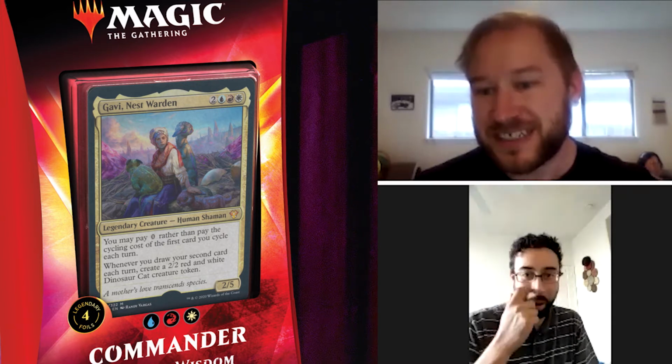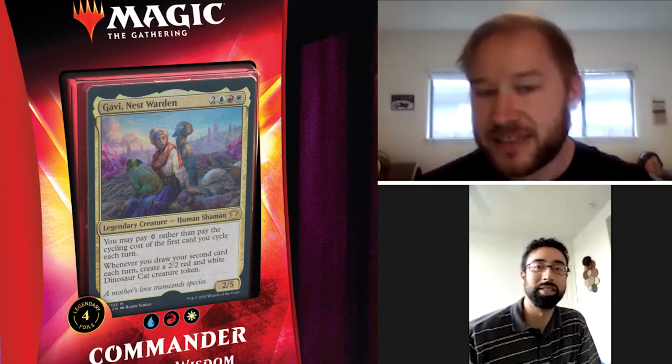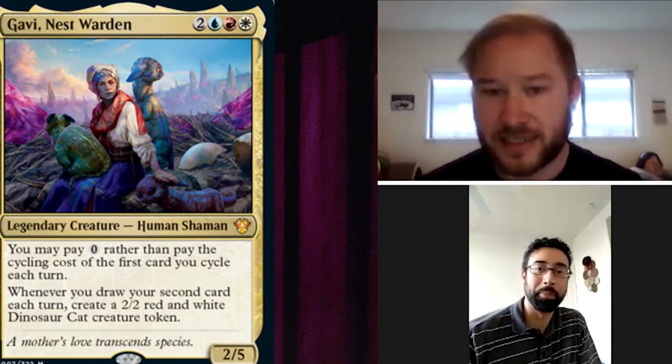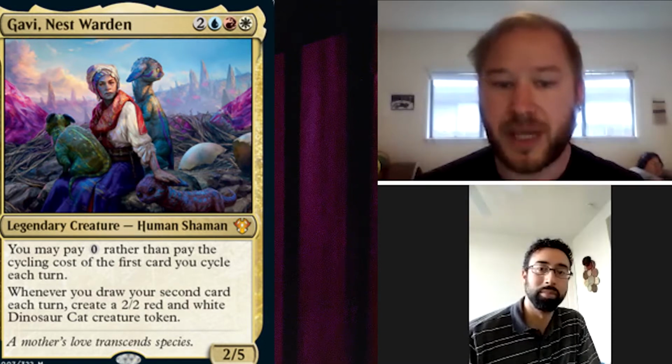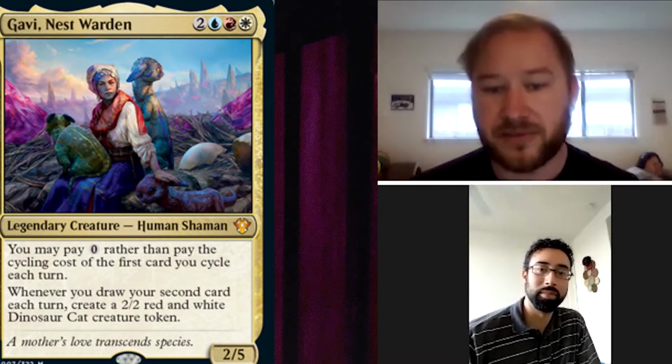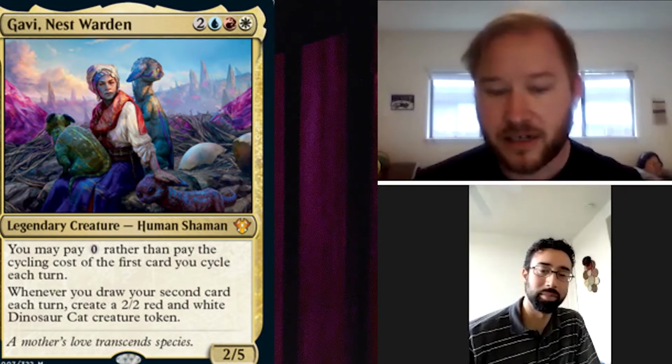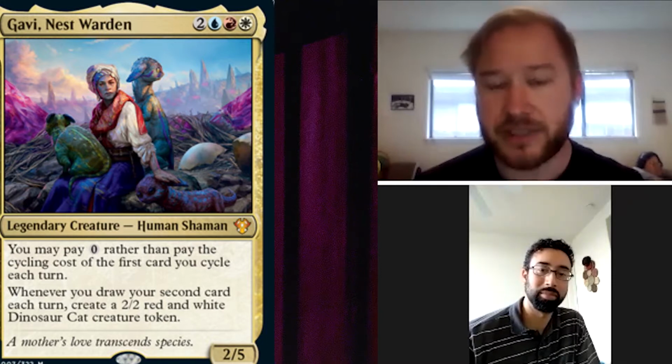Sweet. So the first one, I'm going to start off with Gavi, Nest Warden, who is the face card for this deck. She costs 2, a blue, red, and white for a 2/5 human shaman. And you can pay 0 rather than the cycling cost of the first card you cycle each turn. And when you draw your second card each turn, create a 2/2 red and white dinosaur cat creature token.